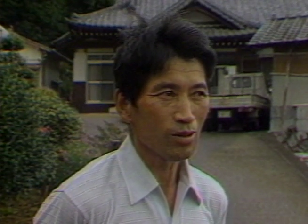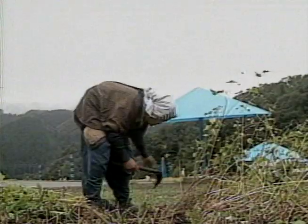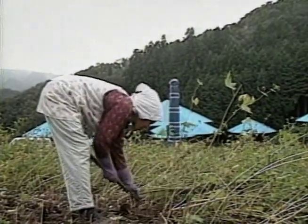Mostly growing rice and grapes, the rural farmers in Japan have a very difficult time understanding the significance of the project. One farmer said: 'We still don't understand the meaning of the project, but I guess those artists have a different way of thinking. Young people might understand, but older people like us, we don't.' Another noted: 'The purpose is to let people know that we have grapes like these.' It was business as usual — the farmers continued their work as if nothing was different; the umbrellas simply became a backdrop for their everyday labor.